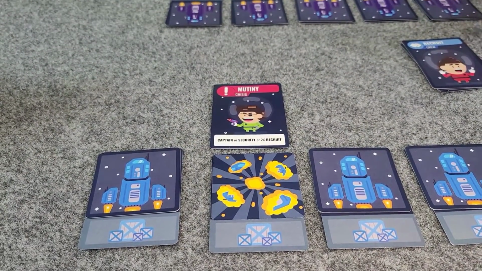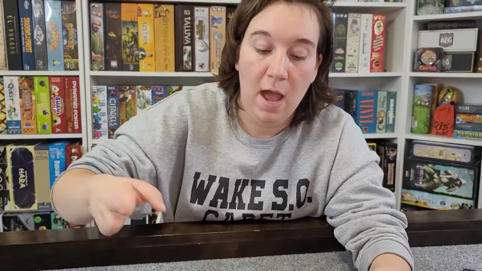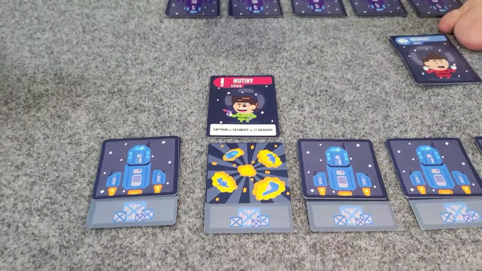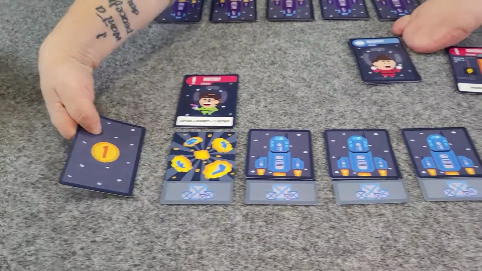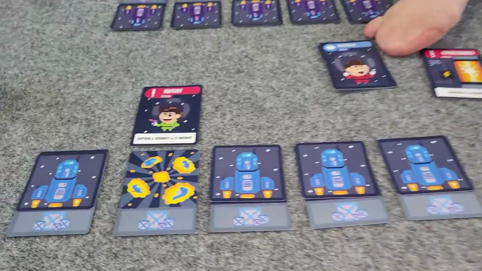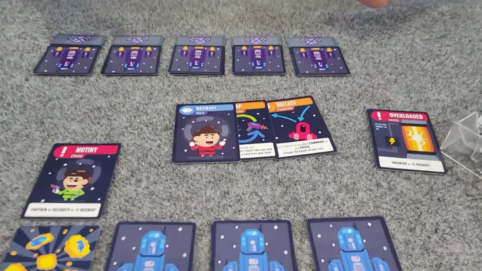That means that at the end of the game, when we go to calculate our scores, if Nick was not eliminated from play, then he would get to add up all of the scores of all of his ships, except any that had been demolished. So those are the 3 types of cards that you will see in the game.